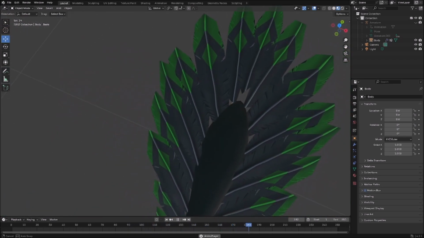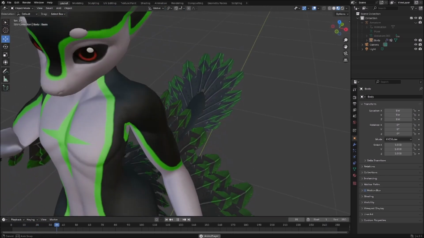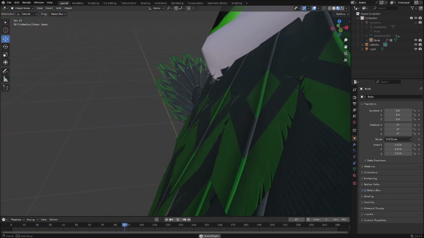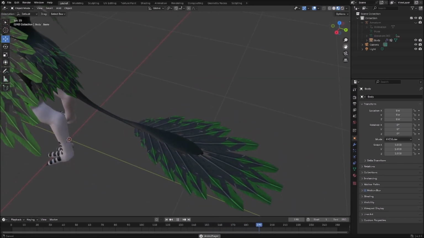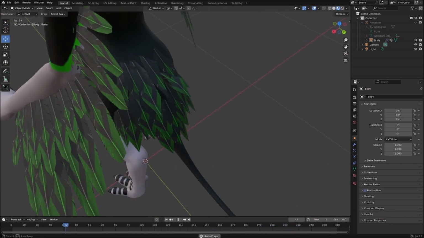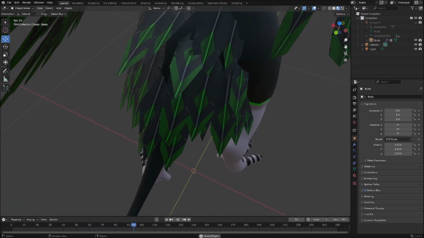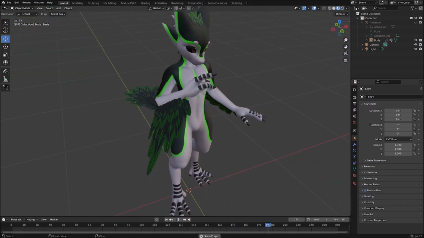And if you look at it, it is kind of weird looking if you look too close, but that's just kind of the sacrifice you have to do with this. It's not going to look great, but it's going to be something, at least. And something's better than nothing, so, yeah.